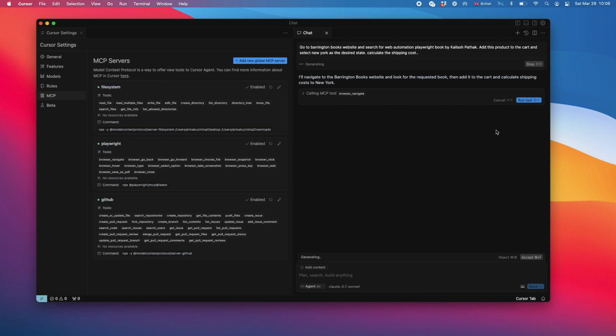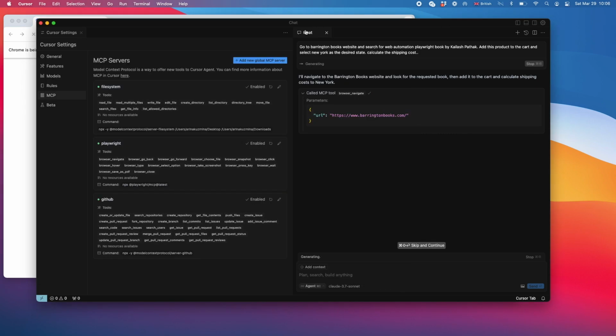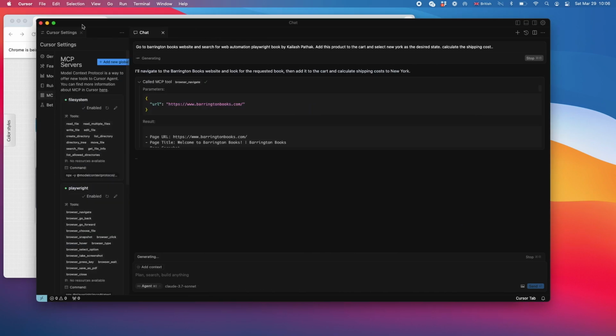So first we have to grant the tool permission to access the browser, and you can open up and see exactly what it's doing. So I'm going to run this tool. Okay, now we're opening up the browser. Let's get everything in view here.